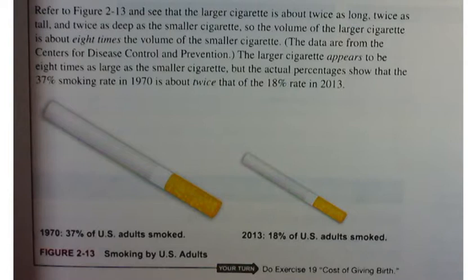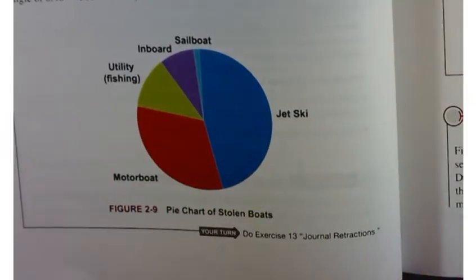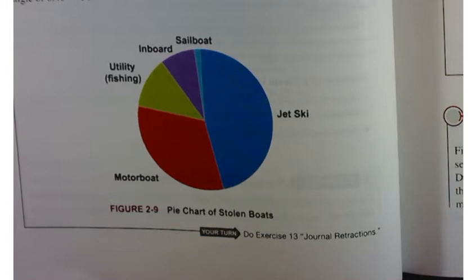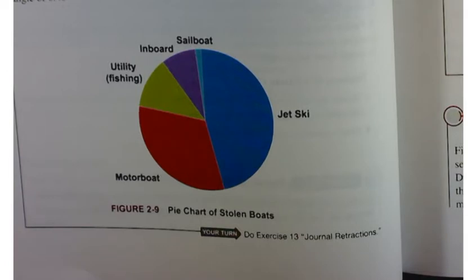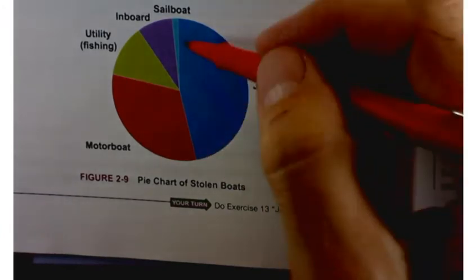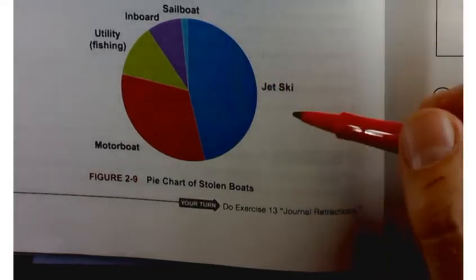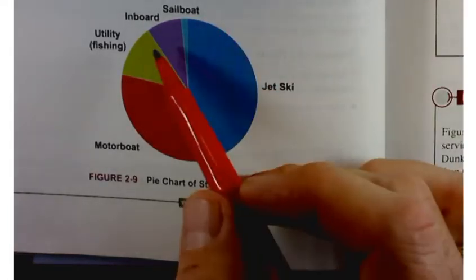Now, there are a lot of good examples of statistics and different ways to display statistics. I can't remember the last time I picked up USA Today, but they always seem to have these snapshots, right, with a little pie chart telling you the percentage of people who like to do this or that out on the lakes, etc. And those are in a pie chart. And so what you're doing is you're filling in this, coloring it in with enough to represent the proportion of people who like to jet ski or who like to sailboat, etc.